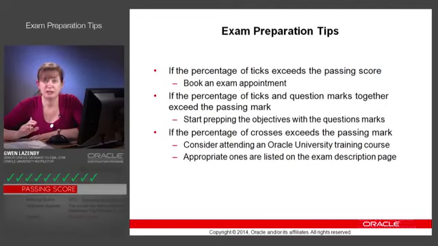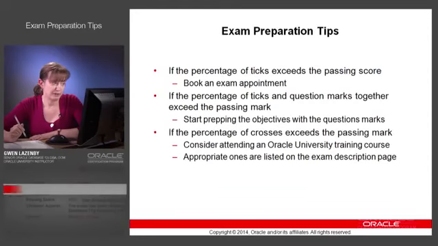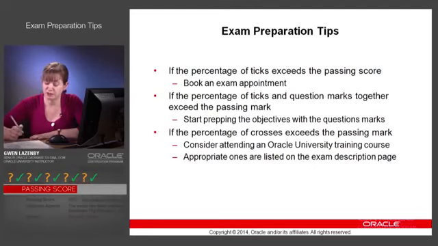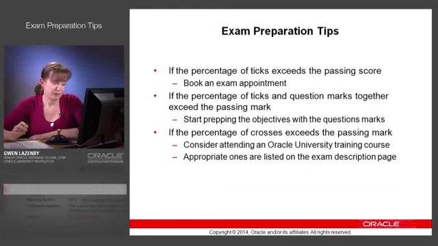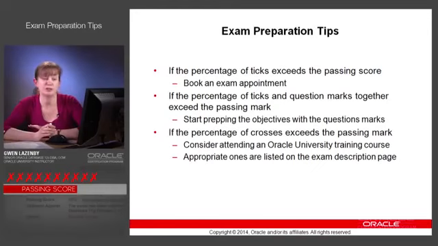I'm going to give you a list of self-paced resources in the future screen. If the percentage of ticks and question marks together, added together, exceeds the passing mark, then you need to do a bit more preparation, concentrating on the areas you put question marks next to. And I'm going to give you some self-paced preparation resources next page. If the percentage of crosses exceeds the passing mark, you definitely need some more preparation work. Consider attending one of the Oracle University training courses. We list appropriate ones on the exam page.